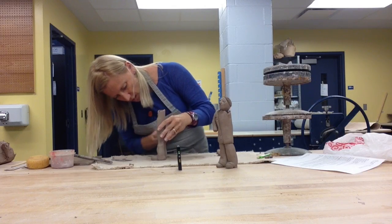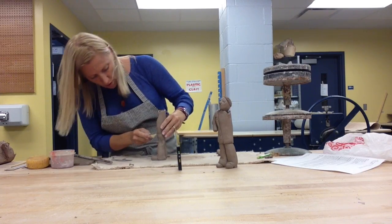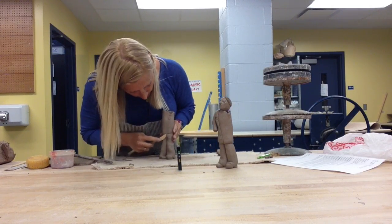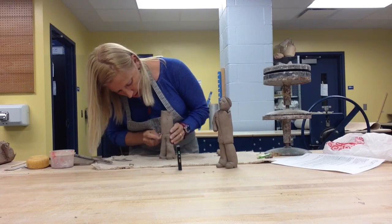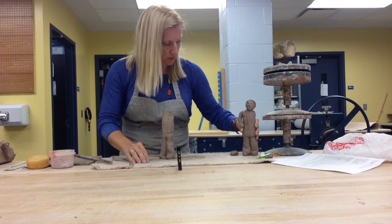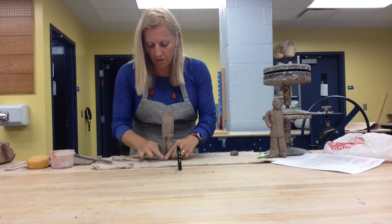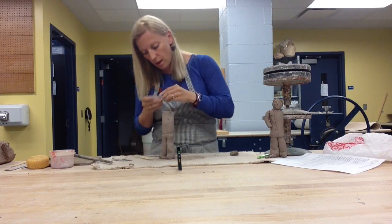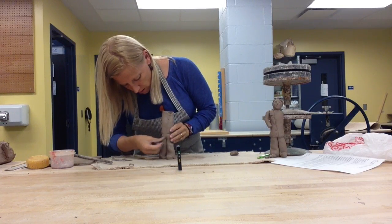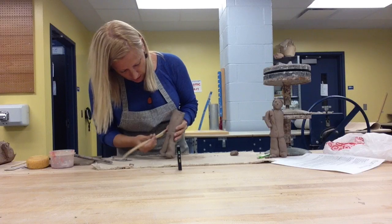So I can start to use things like this. And I can add little slabs for pockets and things if I want them to stick out. That's always a good, nice option. But if I don't want it to stick out too much, I can use tiny little coils too. So let's just say I wanted to add a pocket. Move this here so you guys can see. So I can add this tiny coil. I'm going to flatten it a little bit so it has an edge. And then I'm going to take that and bring it here, push this in, and blend it in. And again, it's still really soft, so my finger would mess it up, because I can't press quite that lightly.